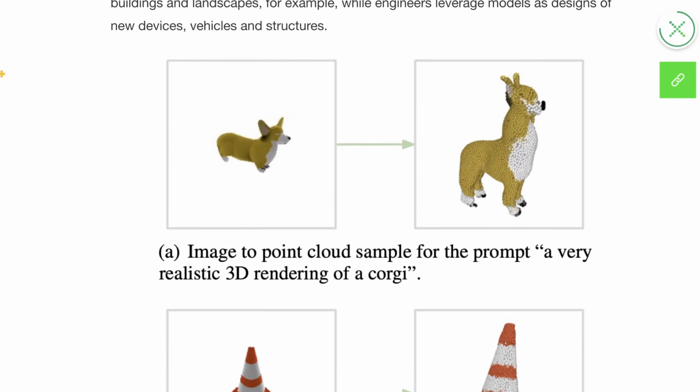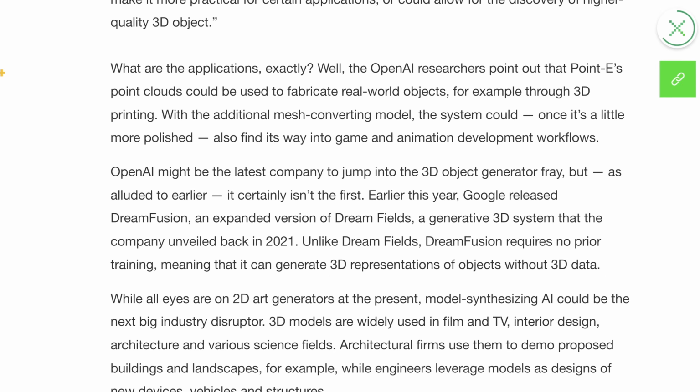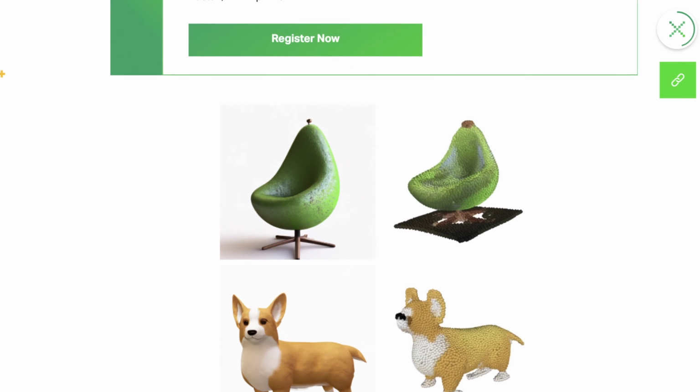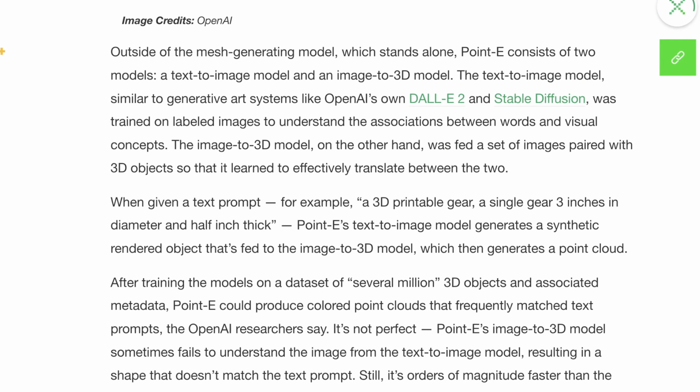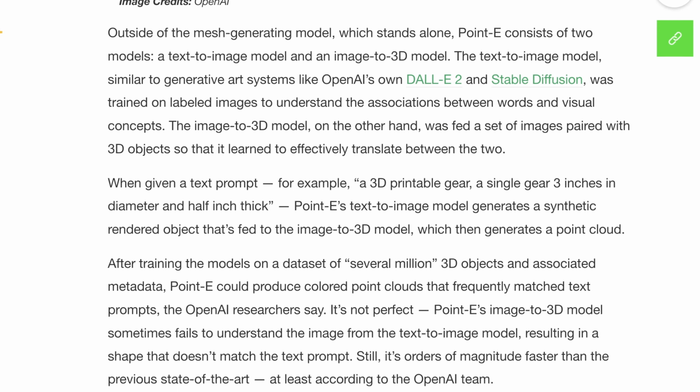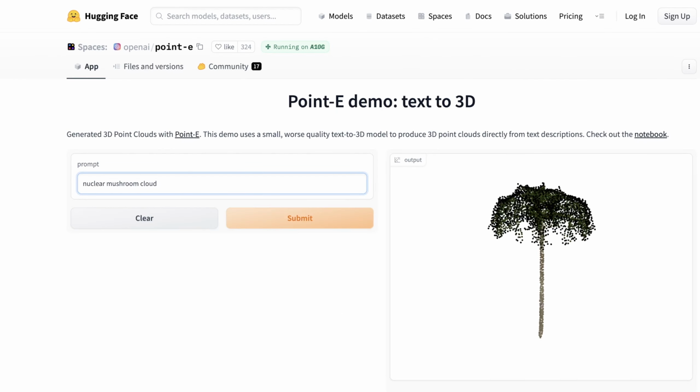So pretty cool. The paper's linked below. I think it's worth a read if you're a software engineer or someone who wants to learn a bit more about some of the approaches here. What's really cool is the paper and the code is all available. So if you want to dig in, you have everything there to extrapolate and see really how this stuff works, which is not common. Also, there's a reduced fidelity demo on Hugging Face.